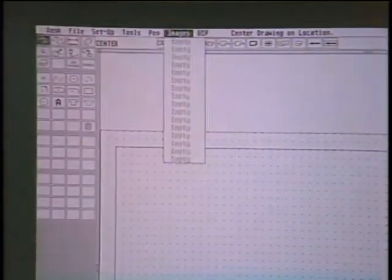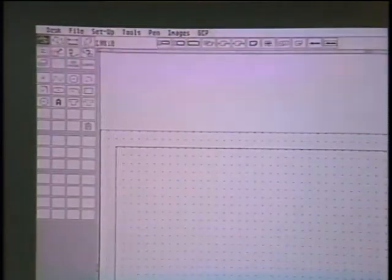That's right. Now, Andrew, tell us a little bit about Dynacad, your product. Dynacad is a product of ISD, and that's, again, Nathan's company. It's a professional solution on the Atari, and it is as good as any CAD program I've ever seen. Well, let's take a look at it. Well, you have the choices of the GEM drop-down menus. There are keyboard equivalents, plus there's a very nice set of nested icon menus.